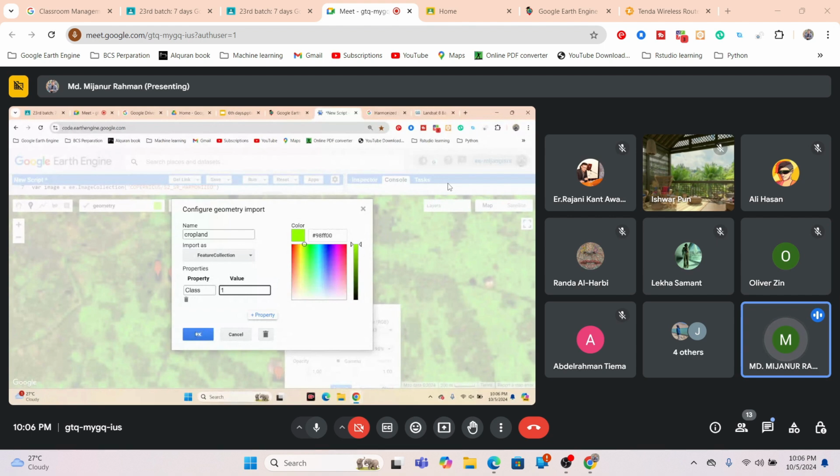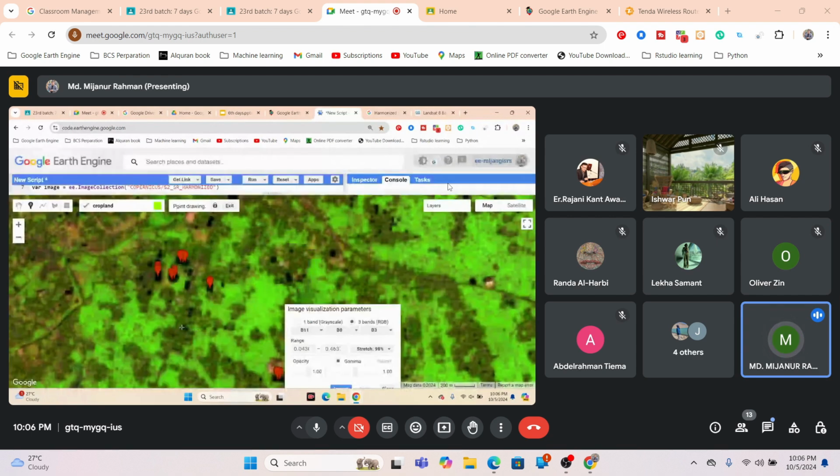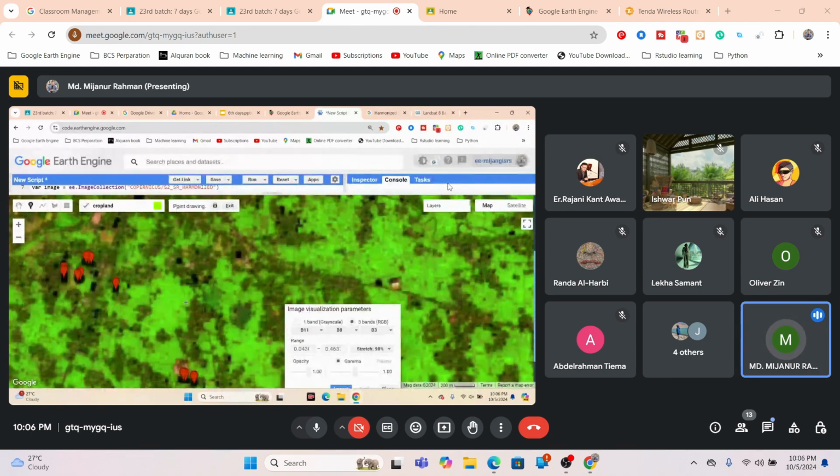And further, I take the training sample from this type of green color pixel because it's agricultural land. Okay, just I take.